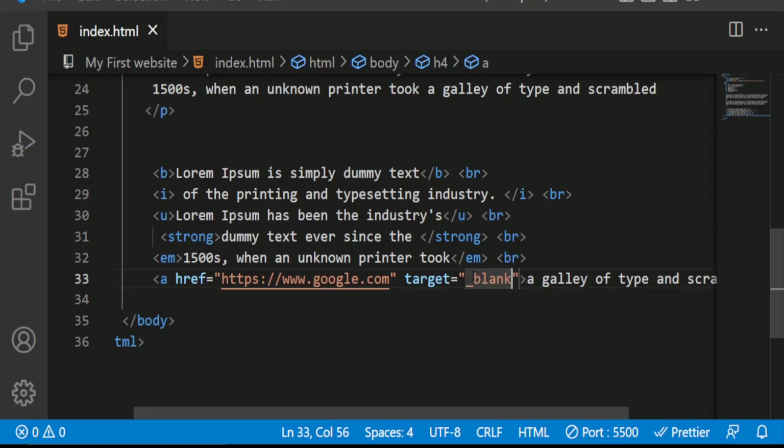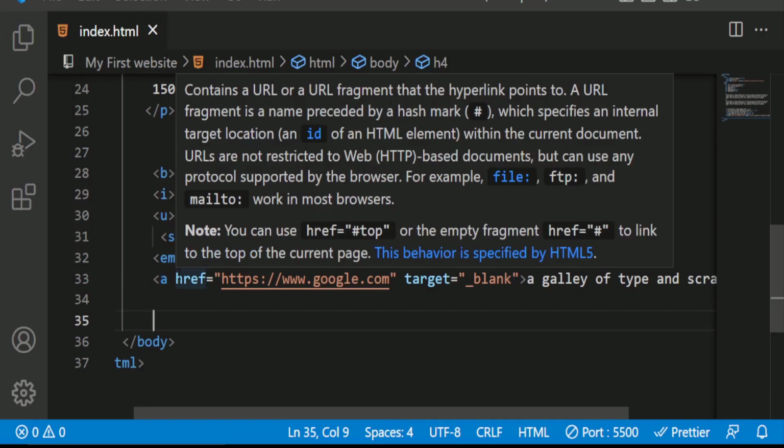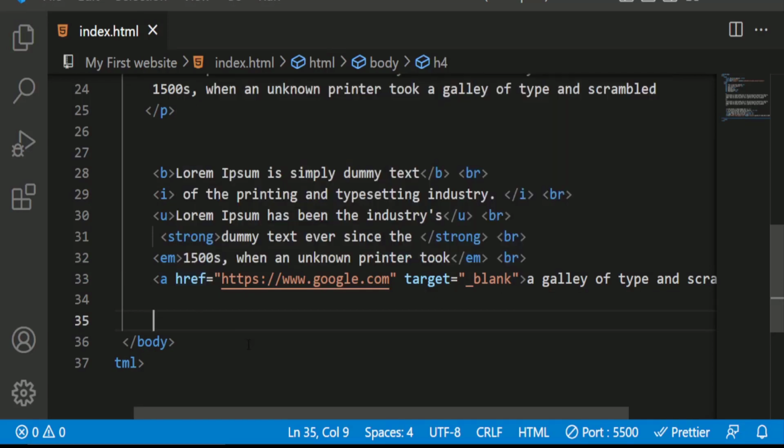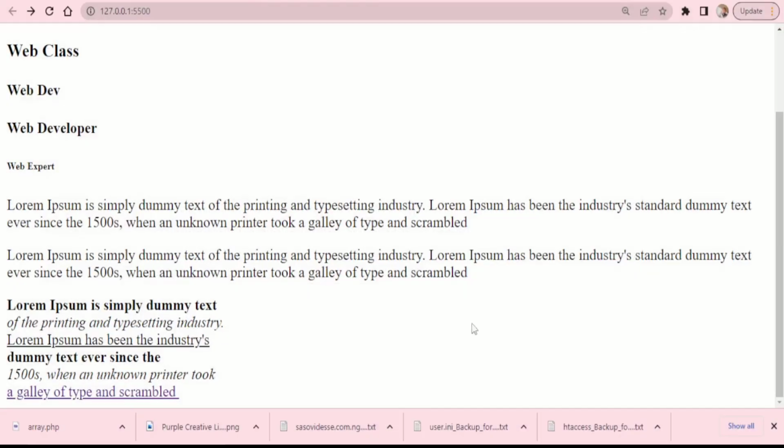Okay, now let's move on to the next thing that we have to do. Now we can create images with our HTML tags also. So we just need to use what we call the image tag. Okay, so we have src, the source, which is where the link of the image or the name of the image file is going to be passed in. So we just go and get an image here.